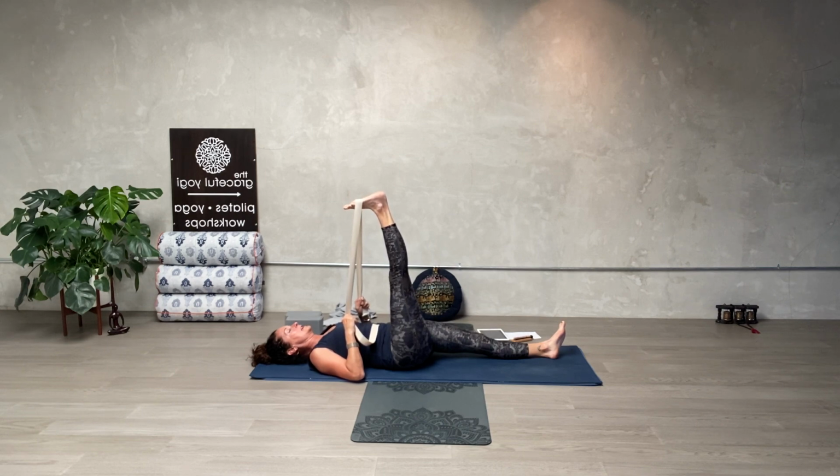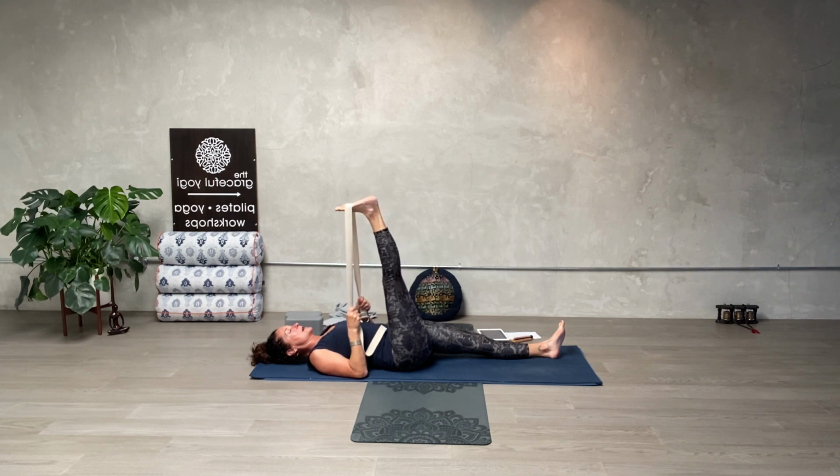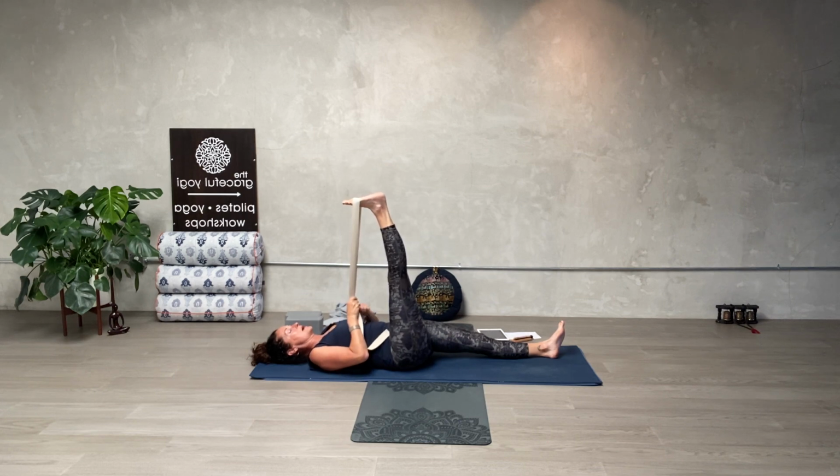You should feel that like in your glute. Want you to look at your foot and make sure your foot is flat and it's not twisted at all, okay? It's as if you could be standing on that foot. Breathing into this beautiful stretch, opening up our glutes and our hamstrings and our quads. Sometimes people like to do a little bit of a circle or move that leg a little bit in this nice stretch. Feels good. And now I'm going to draw the straps together.